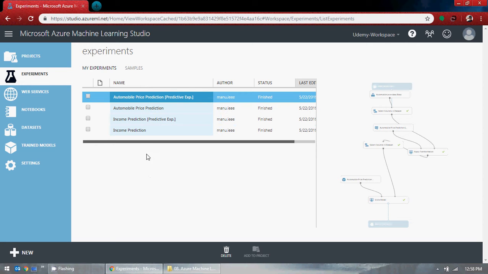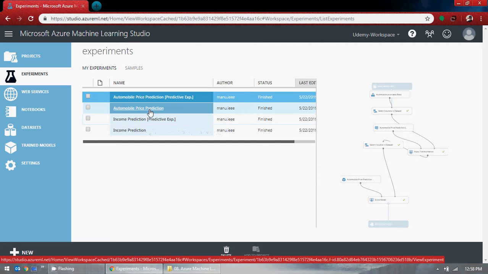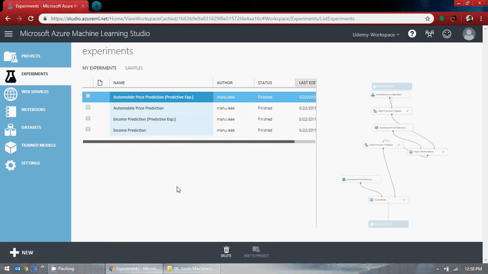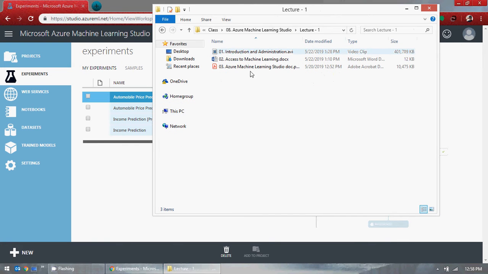So we did income prediction, and then we deployed web services for income prediction with a predictive experiment, and then we did automobile price prediction, that was that kind of tutorial, and also, as you already know, you have this document.